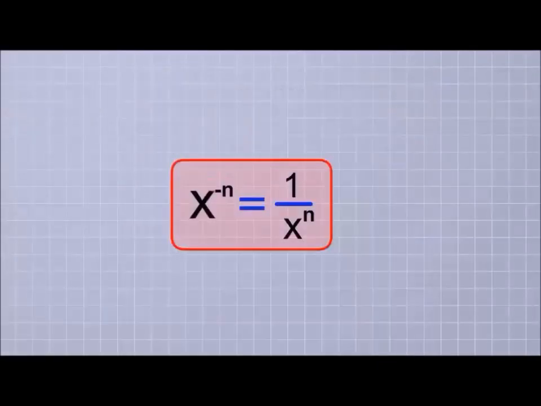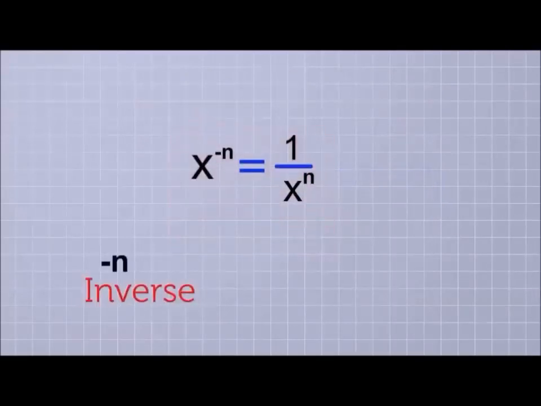Fortunately, the next law on our list tells us how to interpret a negative exponent. That law says x to the -nth power equals 1 divided by x to the nth power. And if you think about it, that kind of makes sense. A negative number is the inverse of its positive counterpart. And division is the inverse operation of multiplication, right?